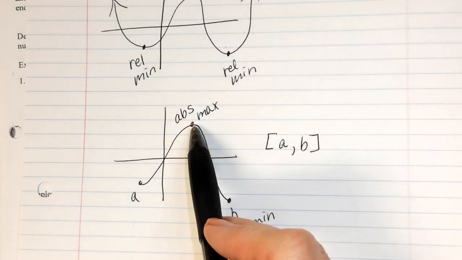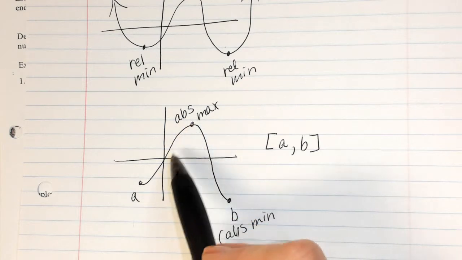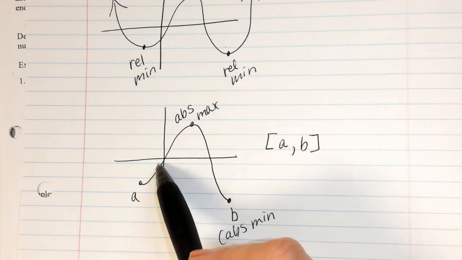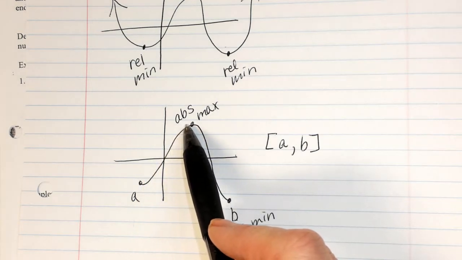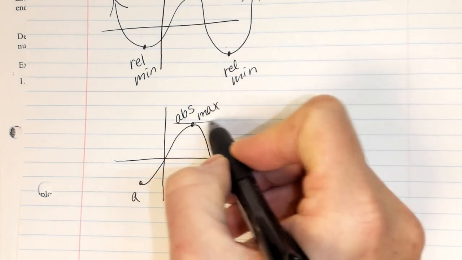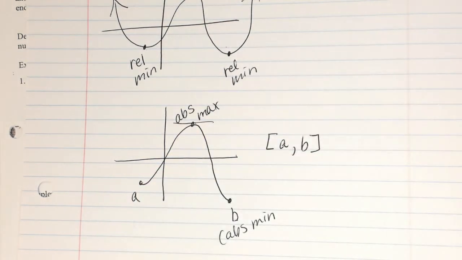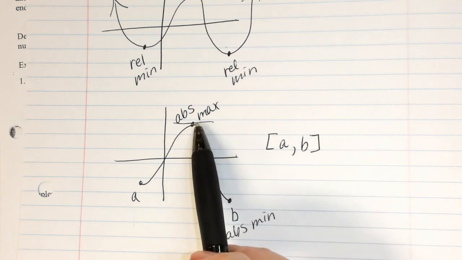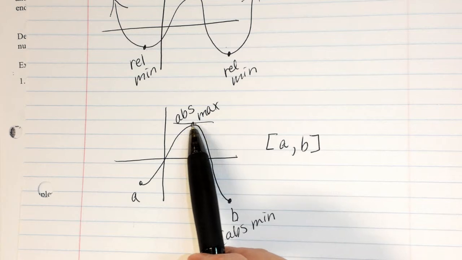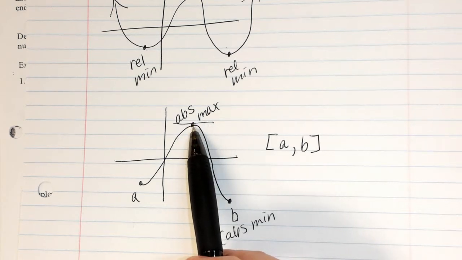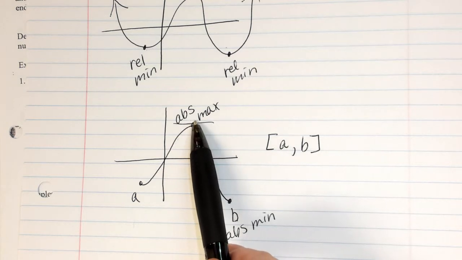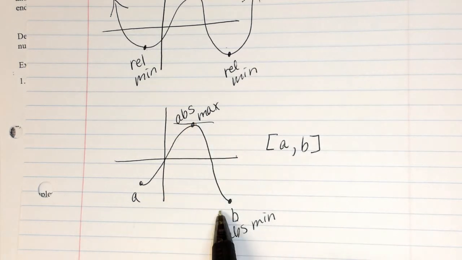Notice how this absolute max is occurring right here. This is where the slope changes. Look at the slopes here. This is positive, positive, positive, positive, positive slope. Then it's negative slope. So what is the slope right there at that max? 0. So that's what we're going to be looking at, is how to find something called a critical number. A critical number is whatever makes the slope equal 0. So these absolute extrema can only occur at a critical number or at an endpoint.